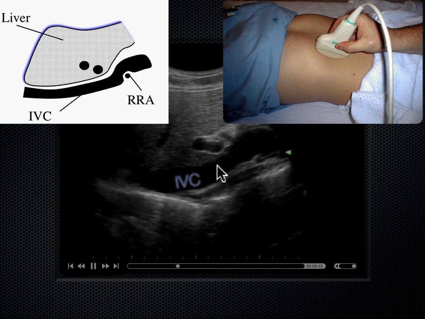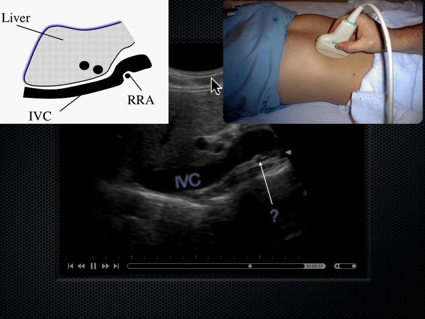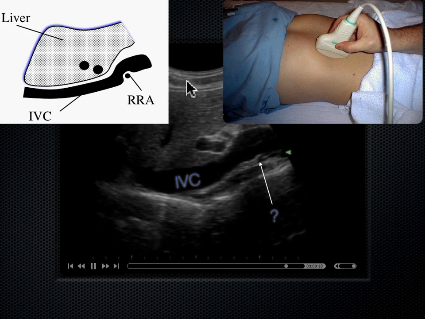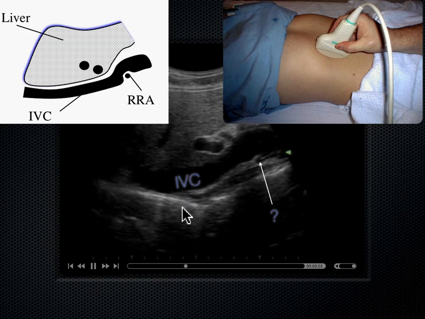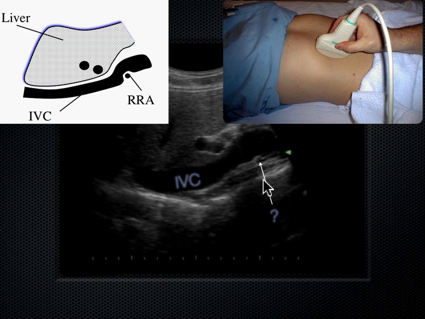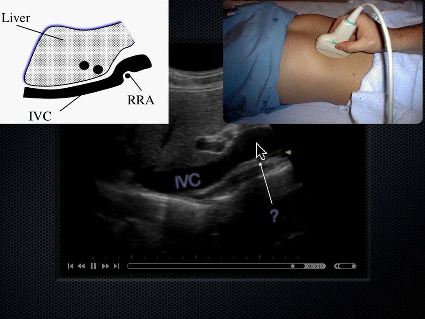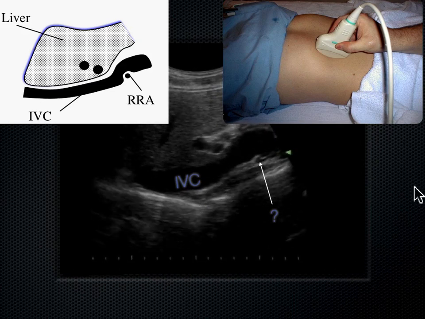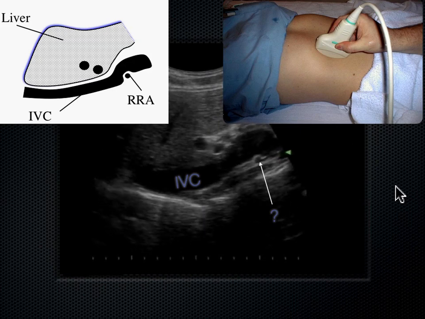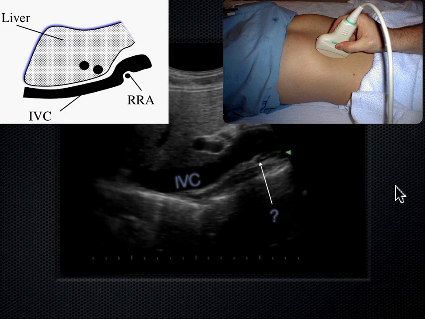And so the next question is, if this is anterior over here, so the probe is on the skin line here anteriorly, and then the sound is going down towards the back, posteriorly, down this way. Okay, so this is posterior down here. What vessel lies posterior or behind the IVC, yet perpendicular to it? Do you see how the IVC is here in its long axis, but this vessel here is round, or in its short axis? So what do you think that vessel is? It's the RRA, very good, the right renal artery.